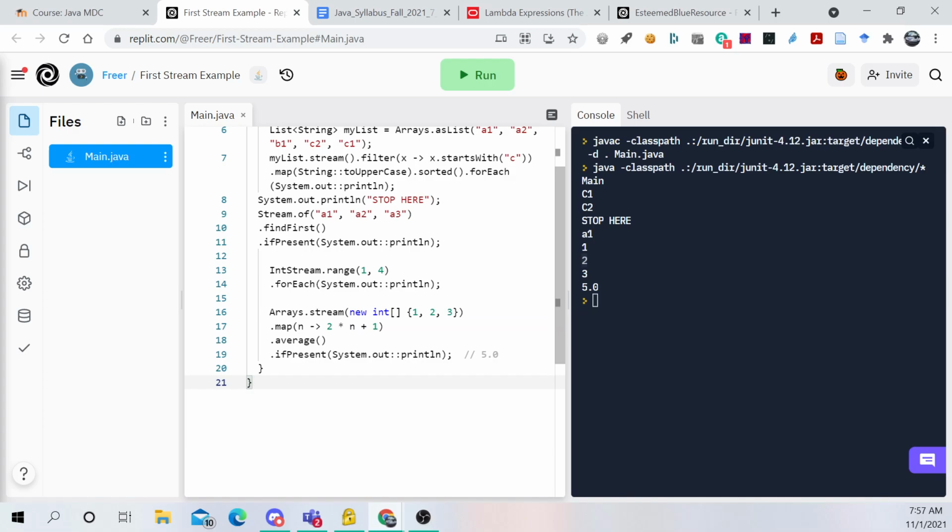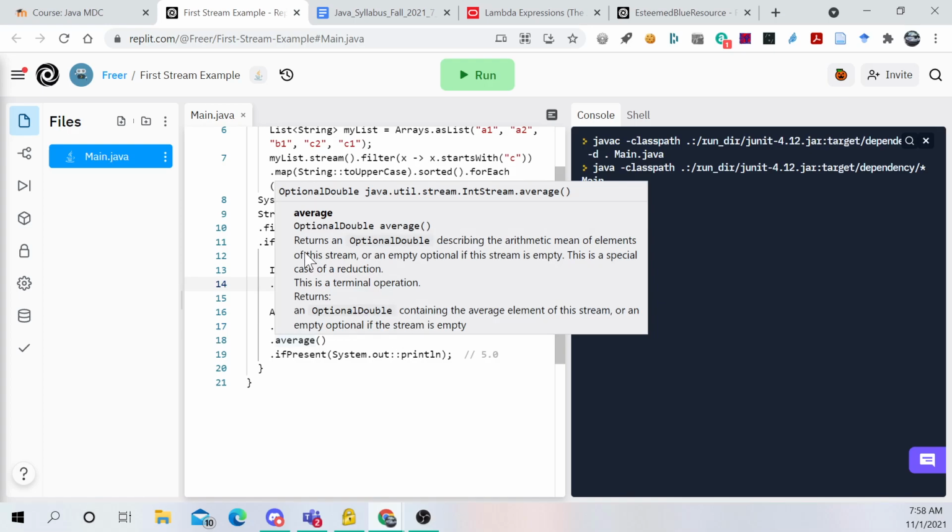So let's see what that would be. 2 times 1 is 2. And so 2 plus 1 is 3. And then we have 2 times 2 is 4, plus 1 is 5, and then 7. So 3, 5, and 7 averaged gives us 5, because that's the number in the middle, and then it prints 5. Okay?